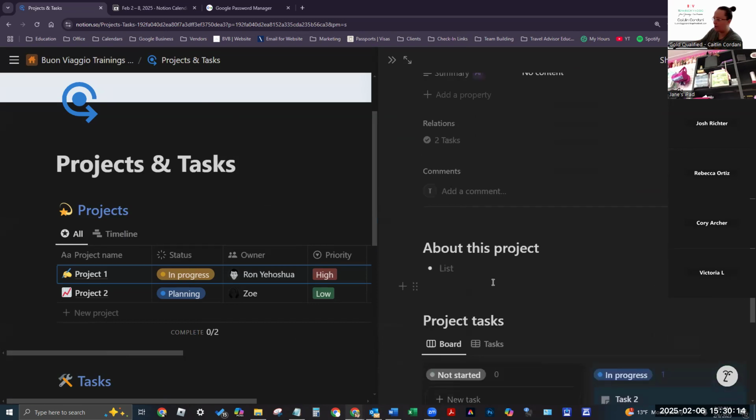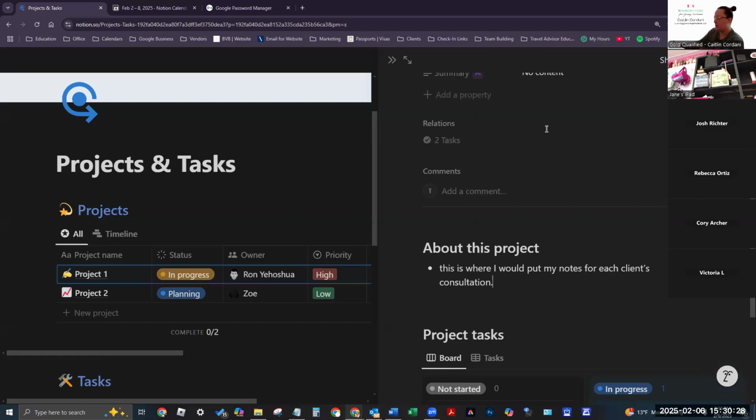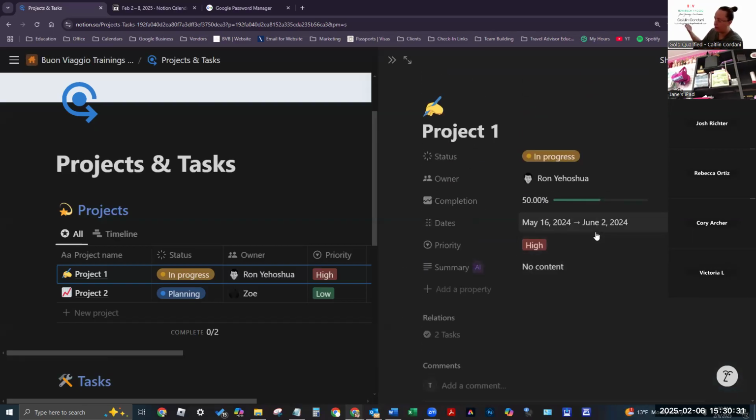And then you can also do like about project. So this is where I would put my notes for each client's consultation. And that is how it looks for the project.